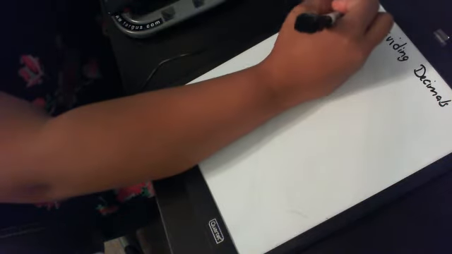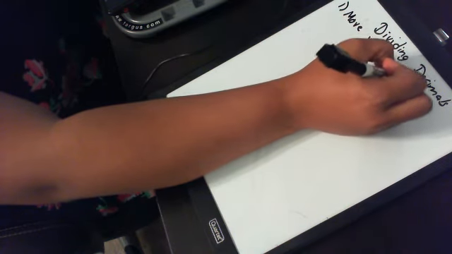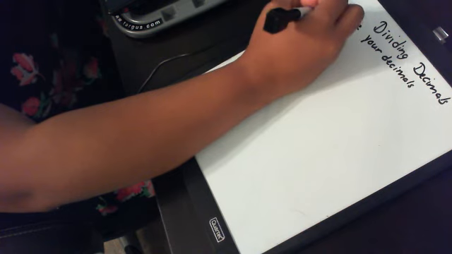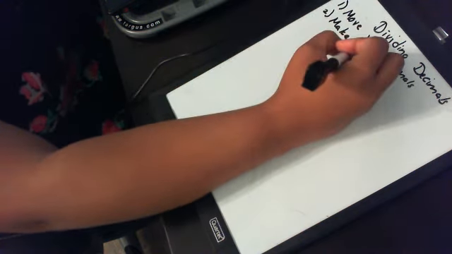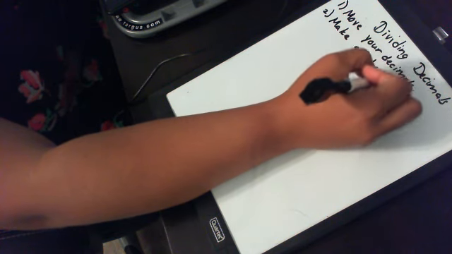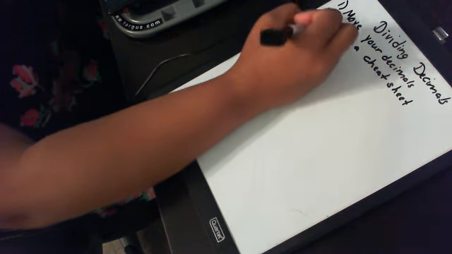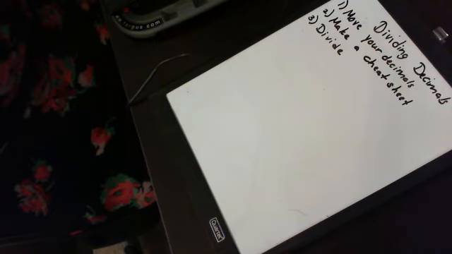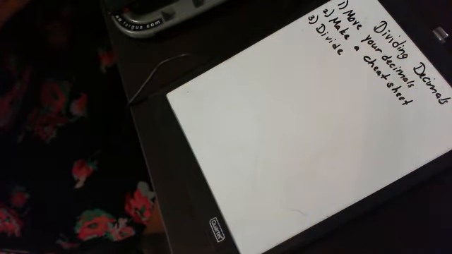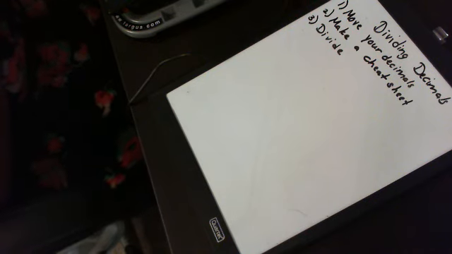Step 1 is to move your decimals. Step 2 is to make a cheat sheet. And step 3 is to divide. And we talked about in class that you can divide using whichever model of division you like best. So today, I am going to use both models in my examples.